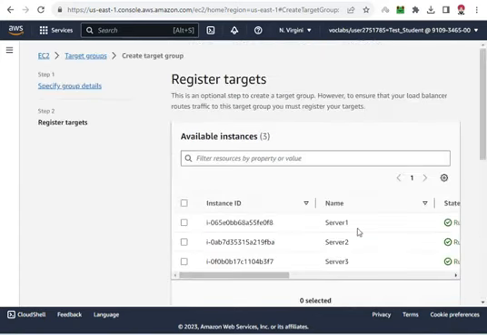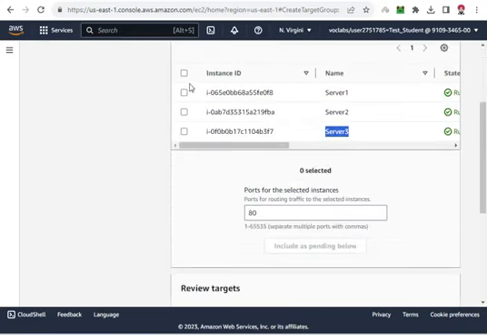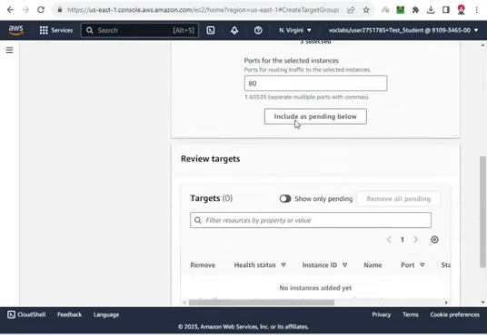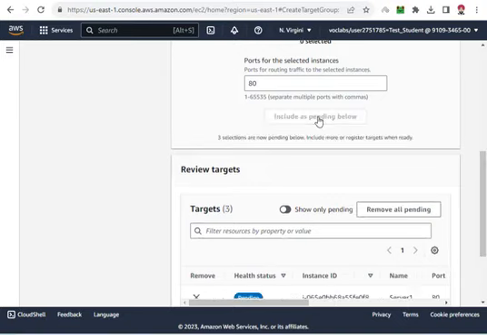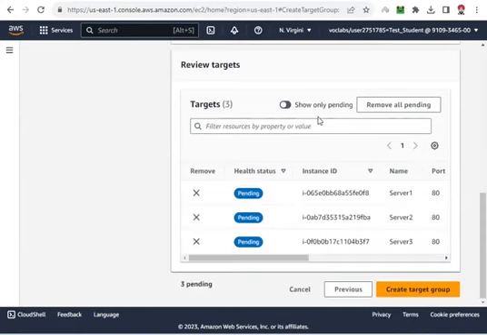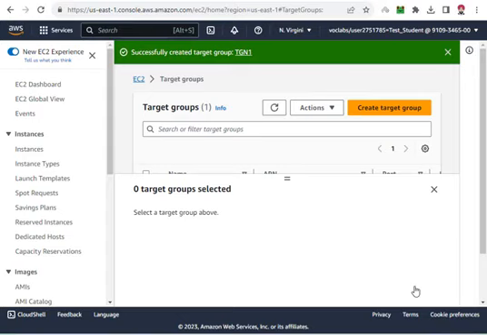Here I am able to see three servers, server 1, server 2, server 3. I am selecting all these servers and selecting the option include as pending below. So once I press this option, all the three servers are added to this list, and I am selecting the create target group option.